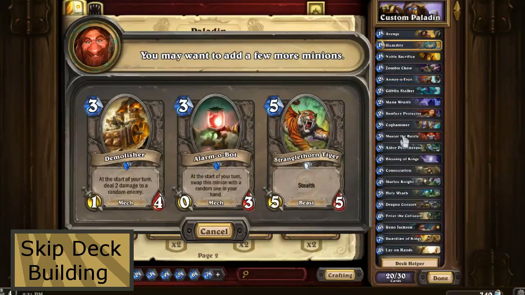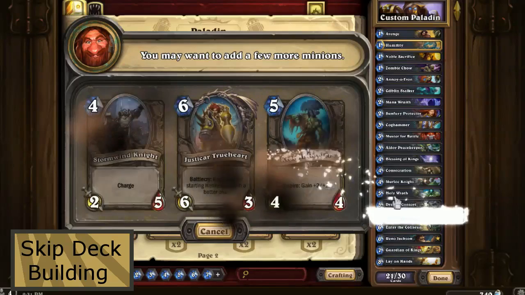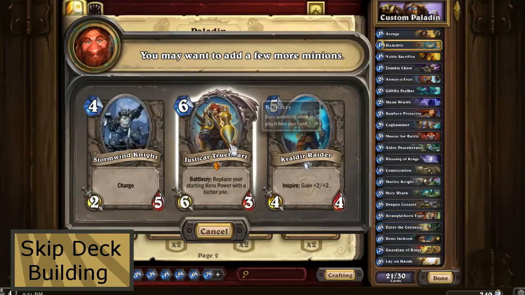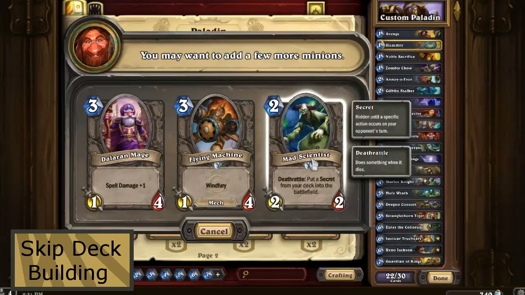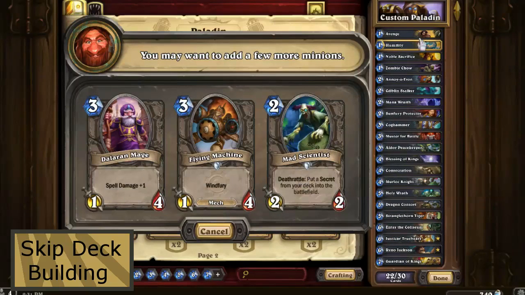Tiger seems alright, although we have a lot more board control. Actually, we don't have that many 3-drops. How's our 5? Just Dragon Consort? I think Stranglethorn Tiger is better than Demolisher. We don't actually have that much late game either. I guess we need like a big card. Ooh, Justicar. Mad Scientist. That's synergy with the Avenge and Noble Sacrifice. I actually might have to pick it.